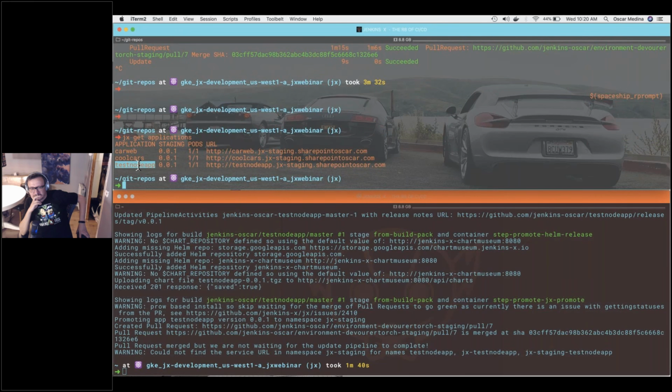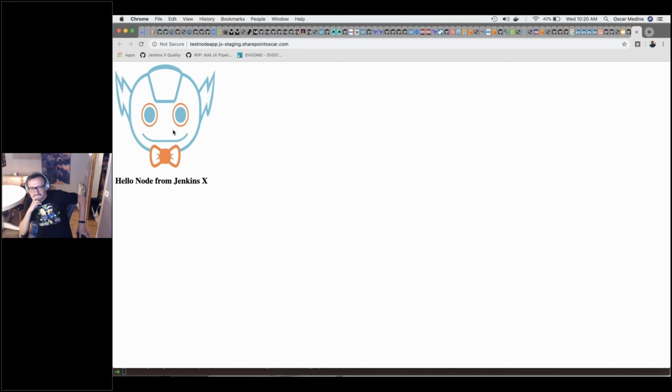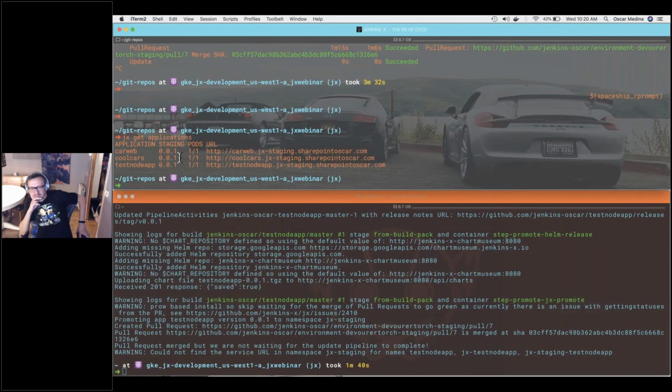And in fact, here's the other one that I did, but that's not the one we're dealing with right now. It's this one here called test node app. So if I click on that, there it is, right? That is how you create a new project in Jenkins X based on a Quickstart. Pretty simple, right? This is just a server.js file. And before I move on to our next step, I will show you what the structure is for that application real quick.